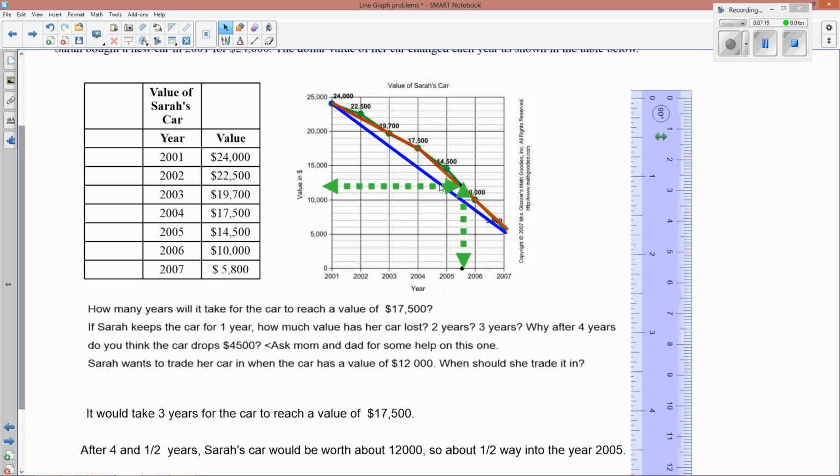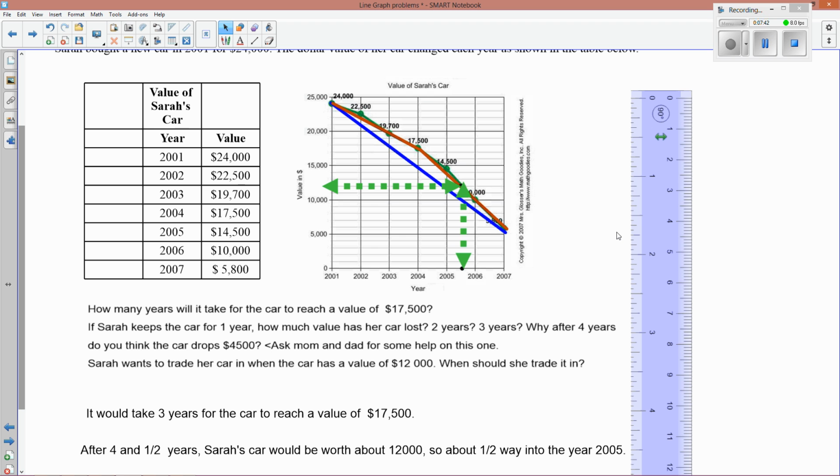That's kind of it. That's what we're going to be doing tomorrow, just reading and interpreting graphs using the scales in both directions. I could ask you, what was the car worth, or what will the car be worth in between 2003, 2004, halfway between? So then you could work your way up and work this way. It'd be worth somewhere around $18,000. If you went right here, made your way up, and then made your way across, it'd be worth about $18,000. And that would be the answer to the question. And again, you'd have to show the little arrows and stuff like that.